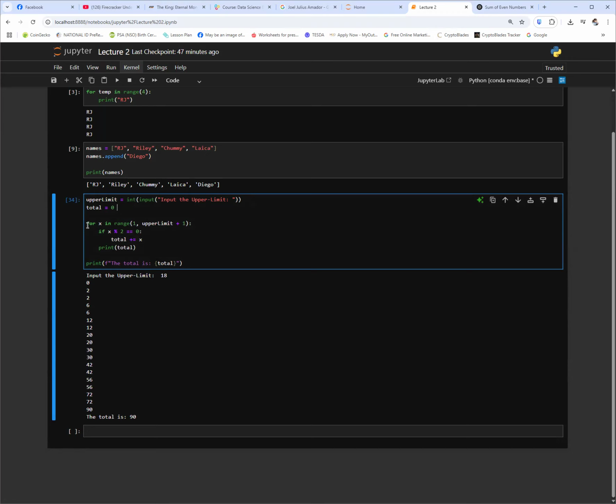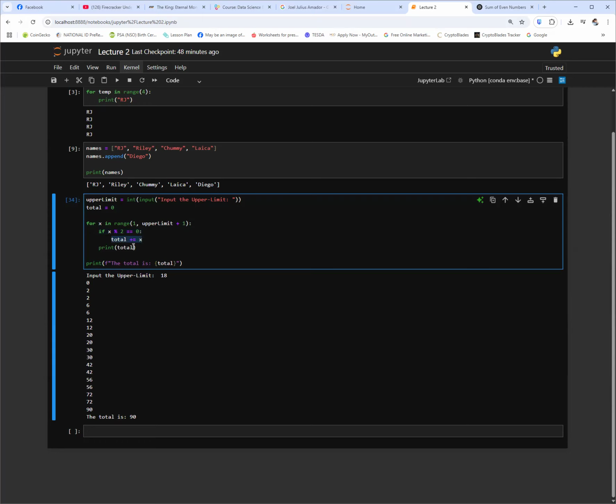Then gumawa po ako ng for loop wherein yung X po magche-check ng mga naka-input na numbers from 1 to upper limit. Titingnan niya po yung modulo kung it is an even or an odd number. So pag odd, di po siya kasali kasi po nakalagay po dito sa if statement. Then dun po sa summation na po dito sa next line, total.